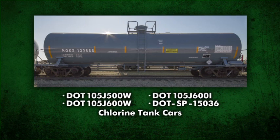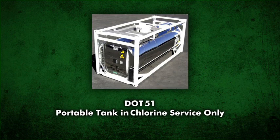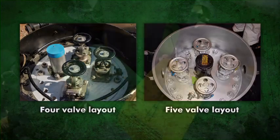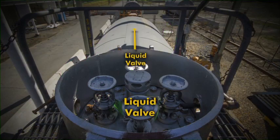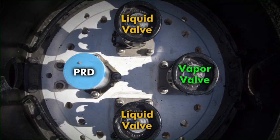The Chlorine Institute Kit C is designed for use on any DOT-approved chlorine tank car or cargo tank, and DOT 51 portable tanks in chlorine service only, as shown on screen. Most chlorine leaks involve one of the four to five valves inside the tank car or tank truck's protective housing cover. These valves are located in the same position on both tank cars and tank trucks. The two liquid angle valves are always parallel to the length of the tank, while the one or two vapor valves are always transverse to the length. The pressure relief device will either be located in the center or opposite the vapor valve when only one vapor valve is installed.